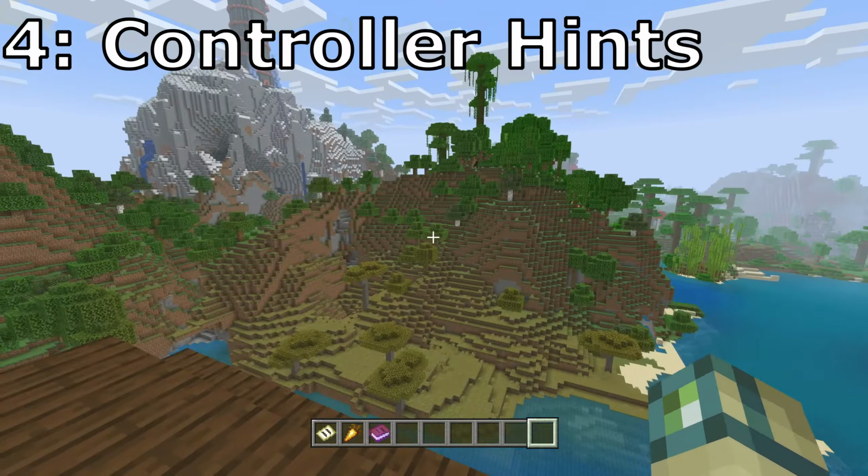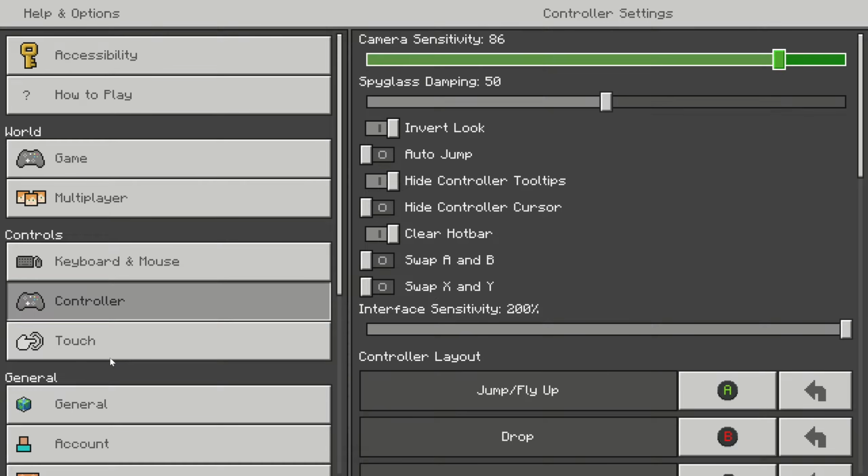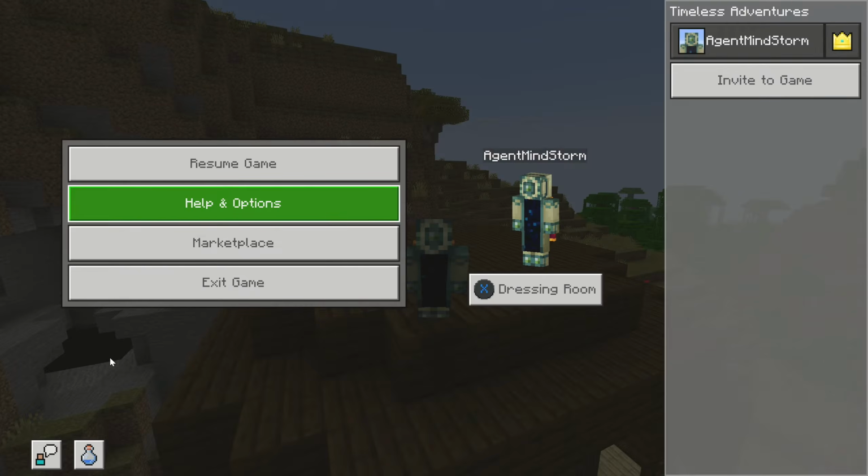Number 4, if you are playing with controller, it's actually really fun to go into the settings and enable controller hints, which are renamed to controller tooltips when you have the pack applied.